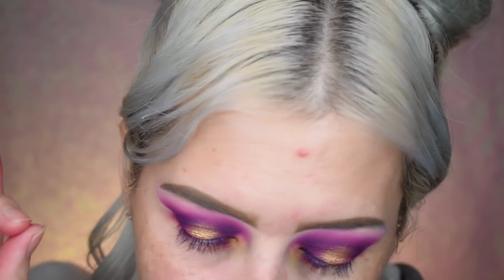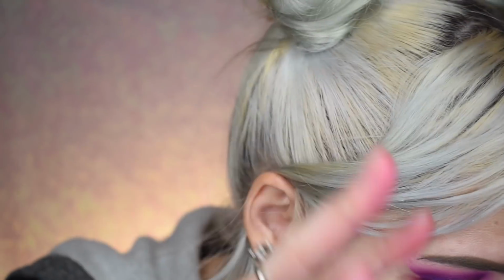So I'm gonna go ahead and do liner and lashes. For lashes, I'm gonna use the same ones I used that day, which is the House of Lashes in Allura. These ones, I've been really liking. They're almost a fluffier version of the Knockout lashes that I love. And if they do ever discontinue that one like they are saying they're going to, the Allura comes really close, except they fan out more on the outside than the inside. So do whatever floats your boat for this.